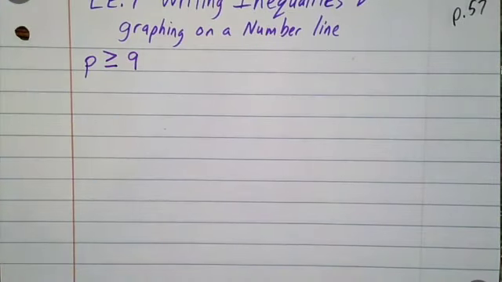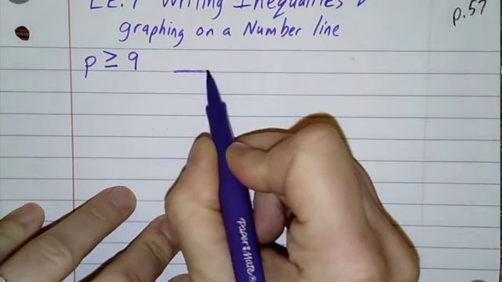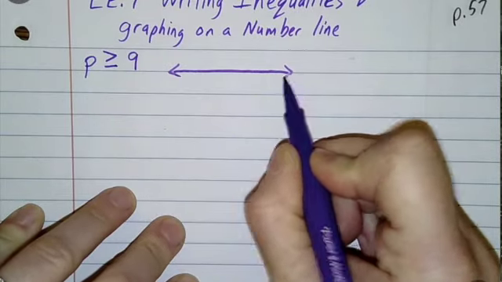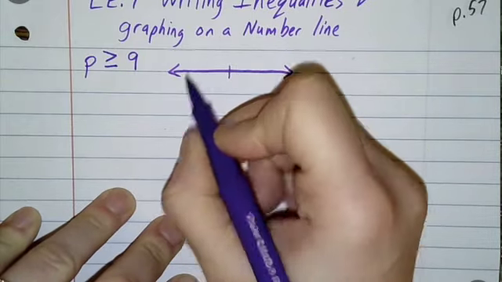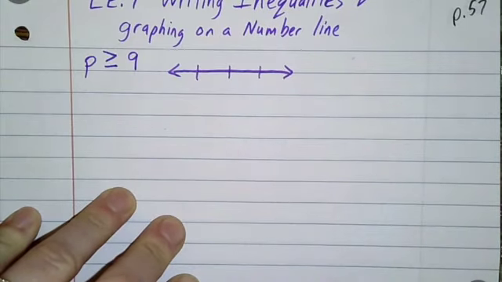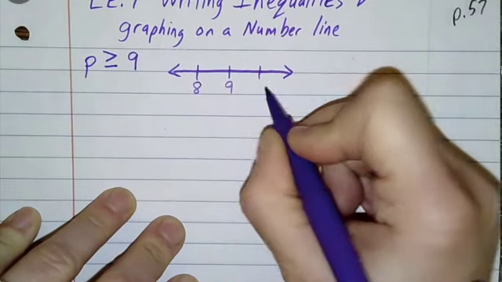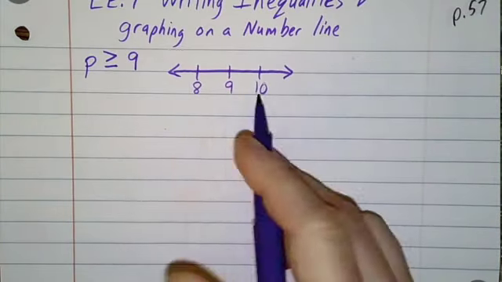So if you just think about that, that means P could equal 9 or it could be greater than 9. So how does that work on a graph? I'm going to use this blue line right here to graph. Number line is continuous both directions, so I put an arrow on each side. I'm only going to put a tick in the middle. That's going to be the number that they give me, and then a tick on each side. That's plenty for the number line. So I've got 8, 9, and 10, because if I put 9 in the middle, that kind of makes sense. One's less, one's greater than that.